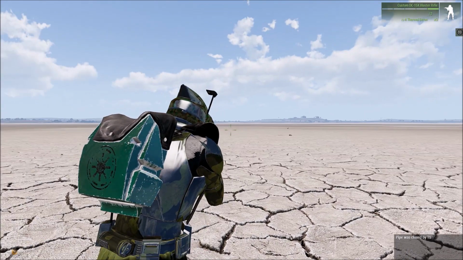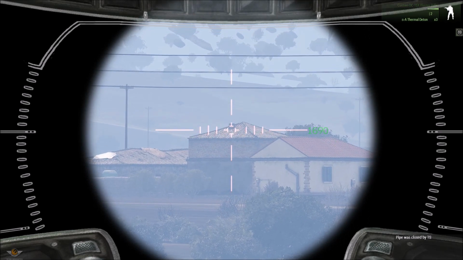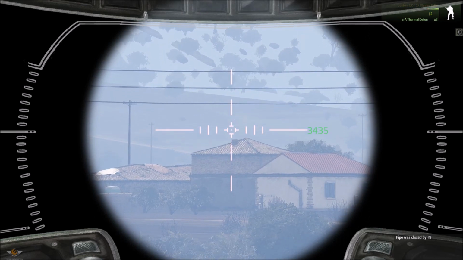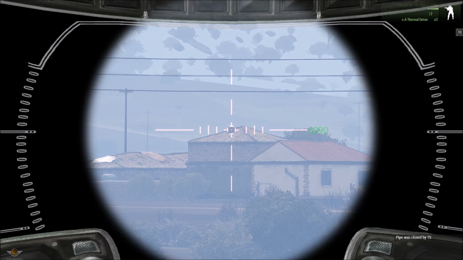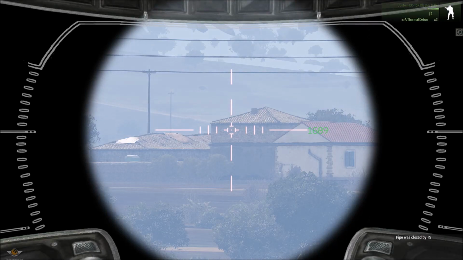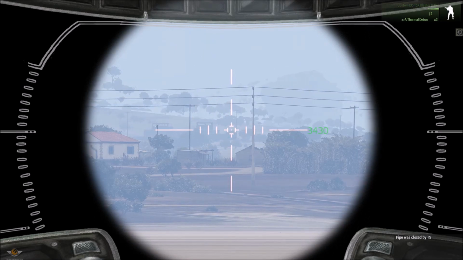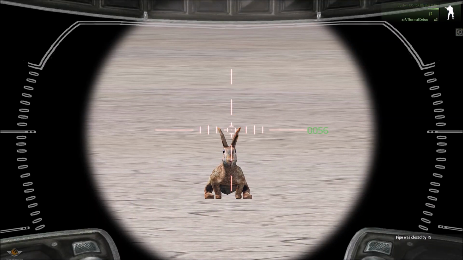Meaning that now if I shoot at targets probably 2 kilometers out, see, this is about 1.5. Let's shoot that chimney. That was a hit. That was a miss. That might have been a hit. It's kind of a wonky hit. It still hits it, surprisingly. However, the more times you shoot, the more overheated you can become. Basically, it won't be as accurate.